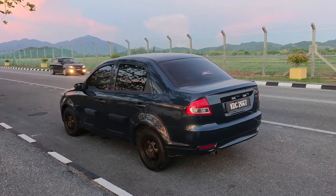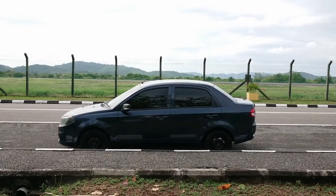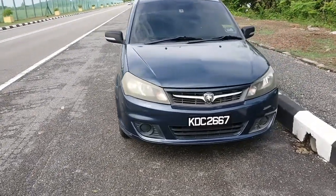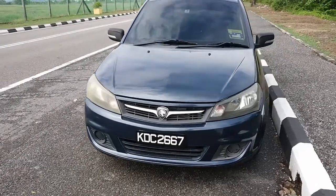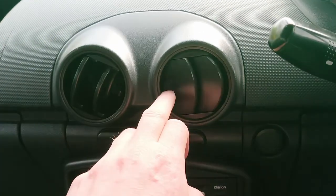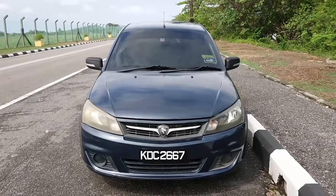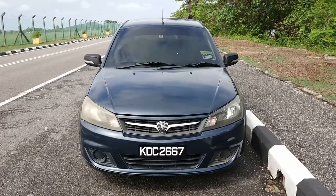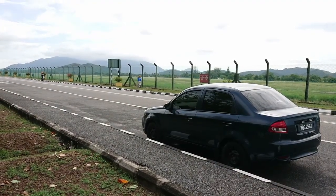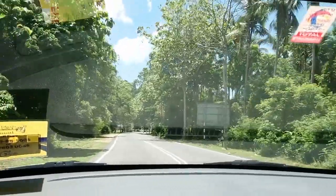Well, the Proton Saga is a very affordable and popular car. It's very basic, both on the inside and the outside, but it's also very simple. I was pleasantly surprised at the driving experience it offered. Driving to me is all about the feeling the car gives you in your heart, and the Saga reminds me a lot of the cars I drove when I was younger. It takes me back to those long summer days driving the gravel roads of the plains where I grew up.